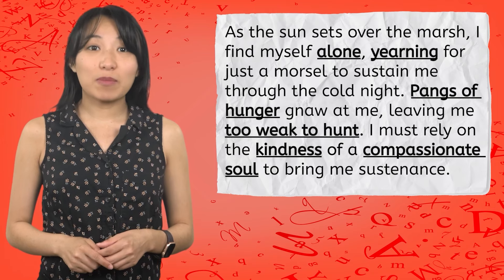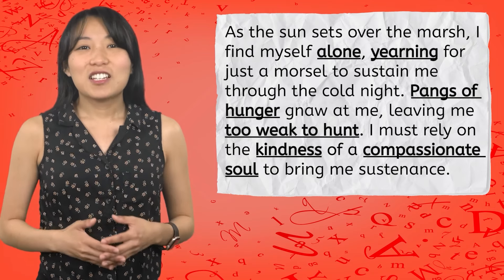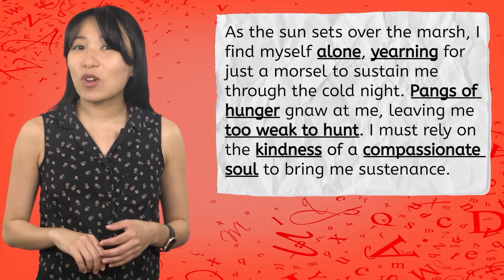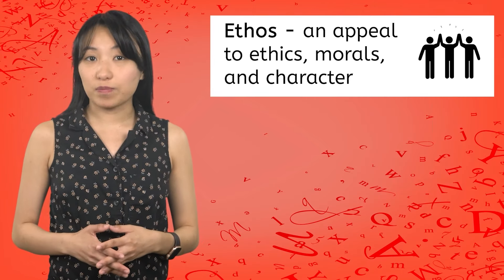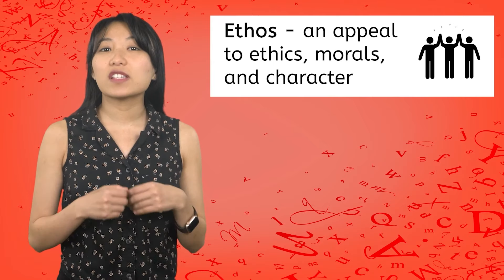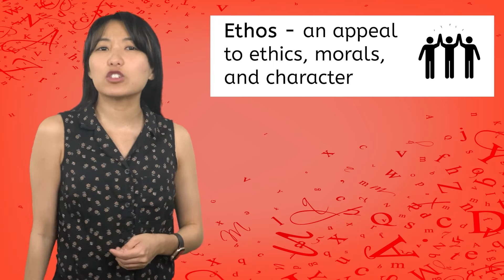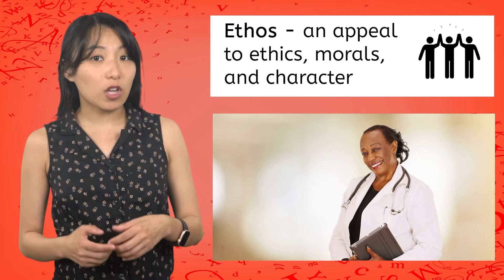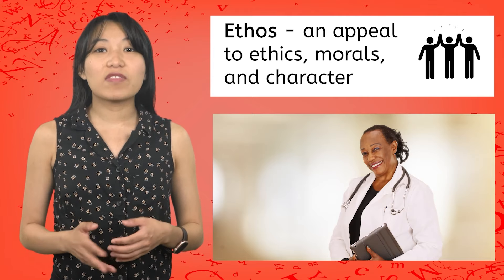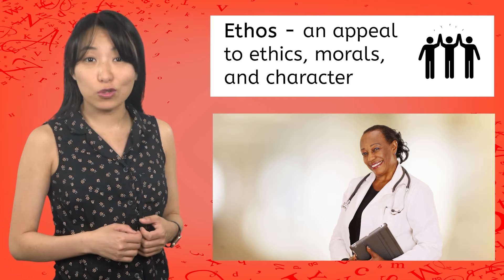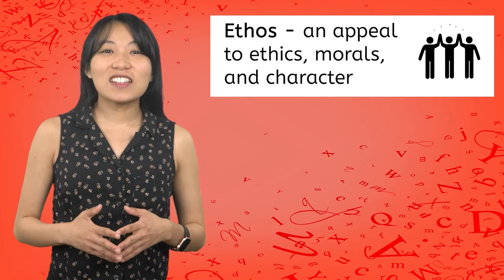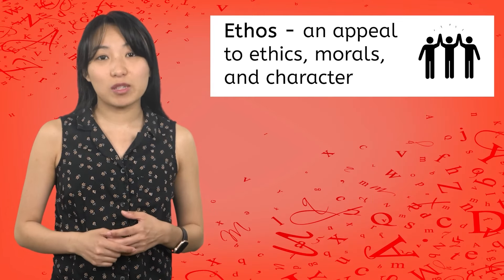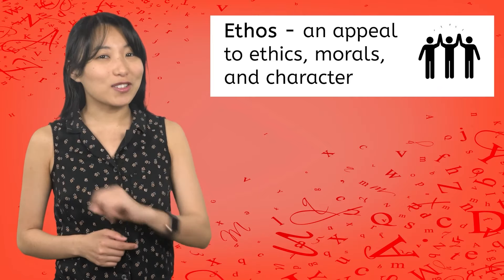Pathos is a powerful tool to get people to support a cause and spring into action. But using emotions is only one way these crocodiles try to get their dinner. Let's look at another persuasive appeal that they use. Ethos is an appeal to ethics, morals, and character. Writers and speakers who use ethos are trying to convince others that they have the character and credibility to be trusted. A doctor trying to convince others to adopt a healthy diet could begin a speech by stating that they have 25 years of experience in nutritional research. This establishes that they know what they're talking about. Connecting to the audience and gaining their trust paves the way for a cause to be supported. Let's take a look at how a croc used this appeal.